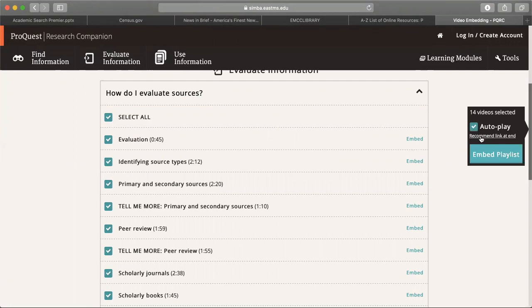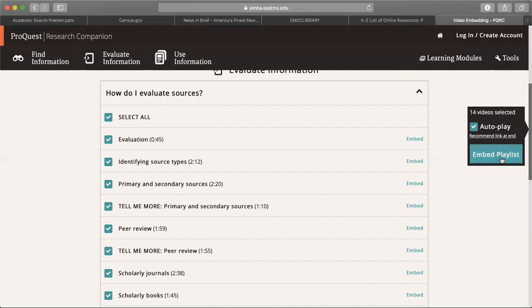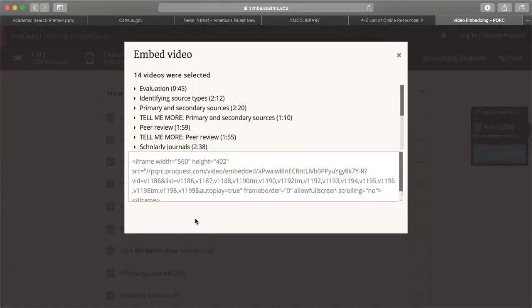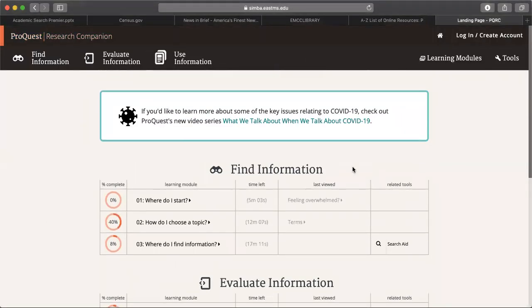You also have the option of adding a recommended link at the end. Once the videos are done, this will be a link at the bottom that students can click when they finish the playlist. Then click embed playlist, and it has created that embed code for you. All right, so that's very briefly how one of the learning modules is going to look.